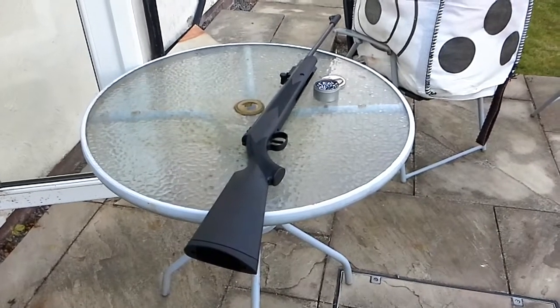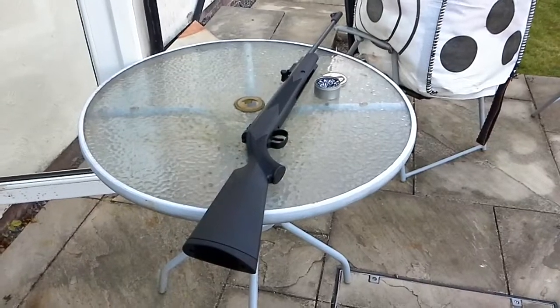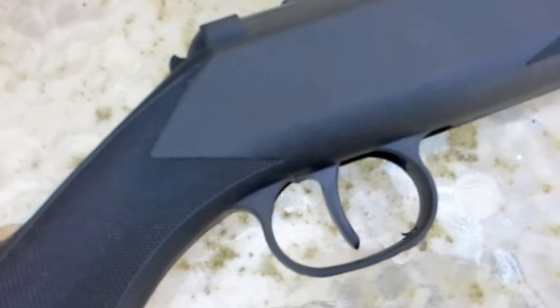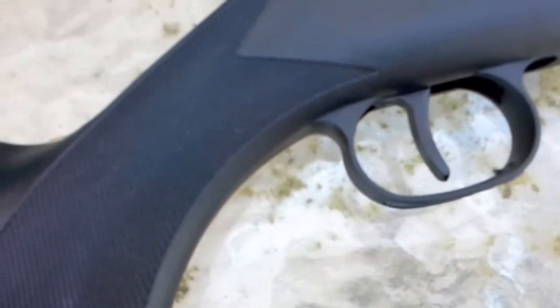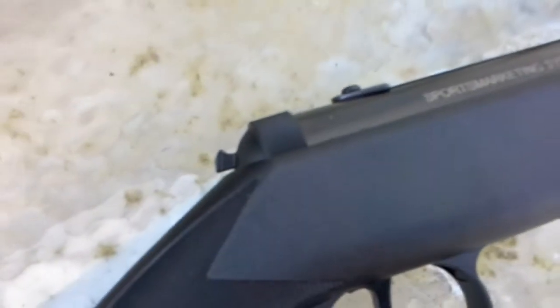I've had it for a couple of days now, and I've put about 400 pellets through it, and it's a lot better than I thought it was even. It's got a good trigger. It's a 2-stage trigger. This is the safety here, which engages automatically. It's got a nasty little plate at the back of the 11mm dovetail scope rails, which I suppose is to stop scope creep, but I'll take that off and I'll use a one-piece mount if I ever do scope it up.